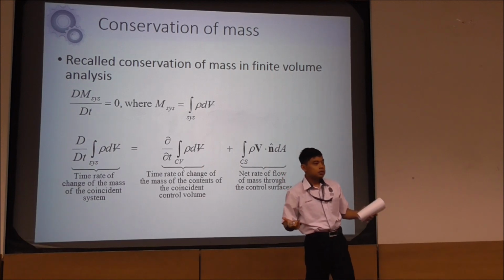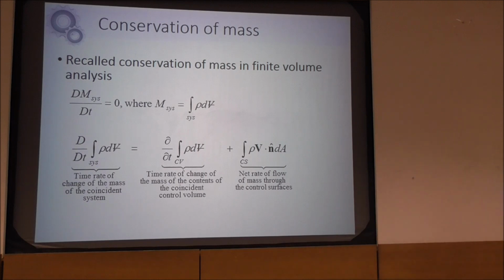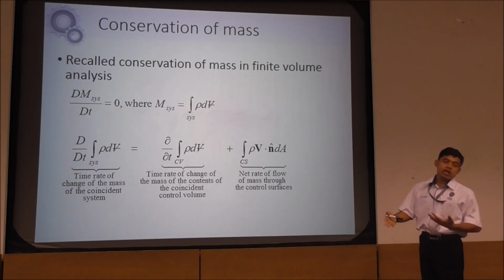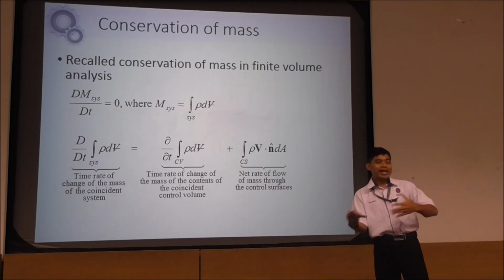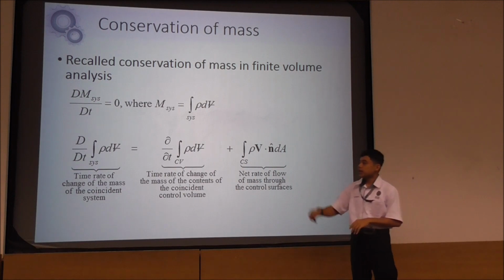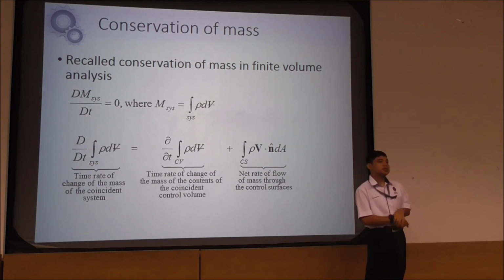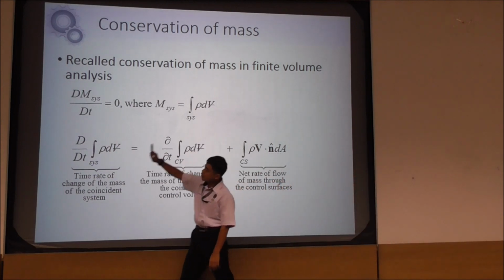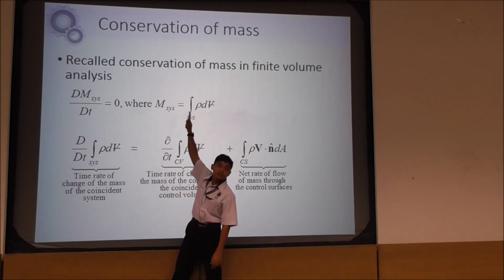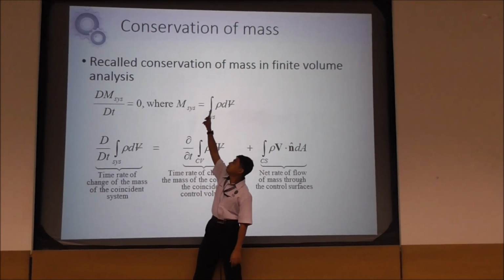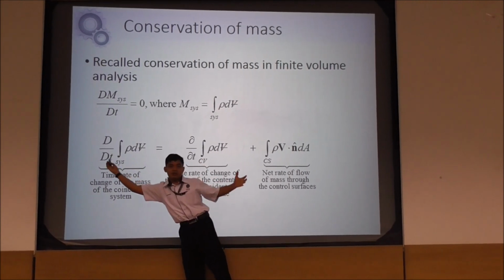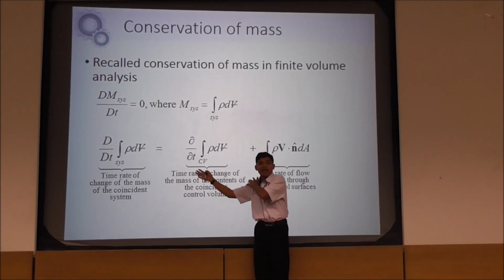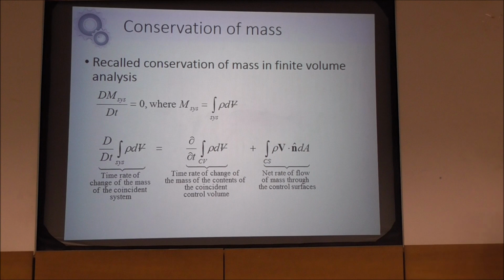control volume. The problem is all our governing equations are derived based on physics laws, which are mostly on control mass. So to relate control mass and control volume, we are using this RTT, Reynolds transport theorem. I hope you already understand about it. So now if you have control mass, this is your control mass, right? This is the mass. You convert it from control mass to control volume. Any question about it? No? Good. Because we will use it all the way.